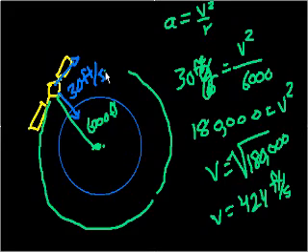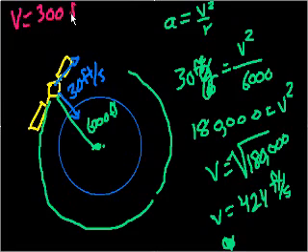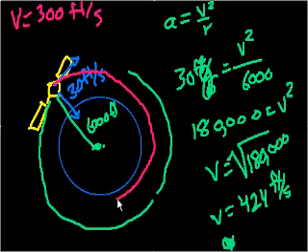Now what happens if the object's velocity is, I don't know, let's say it's a little slower. Let me do it in different colors so you know what I'm talking about. What happens if its velocity is a little bit less than that? Let's say its velocity is 300 feet per second. Well, then it's not going to be able to travel far enough tangent to the circle. The way that it'll essentially just do this, it'll always be getting a little bit closer, and it'll spiral in, and it'll hit the planet.